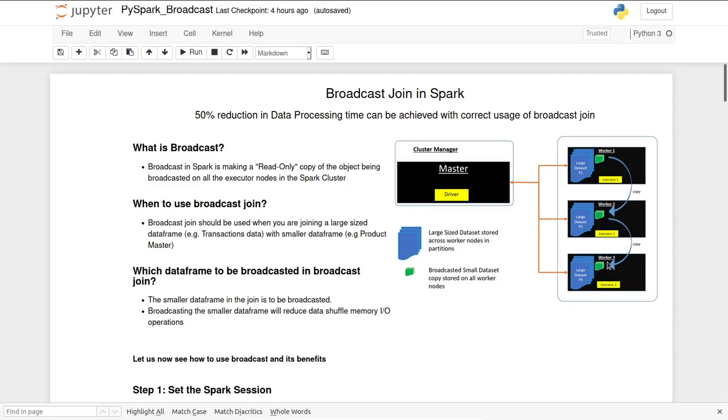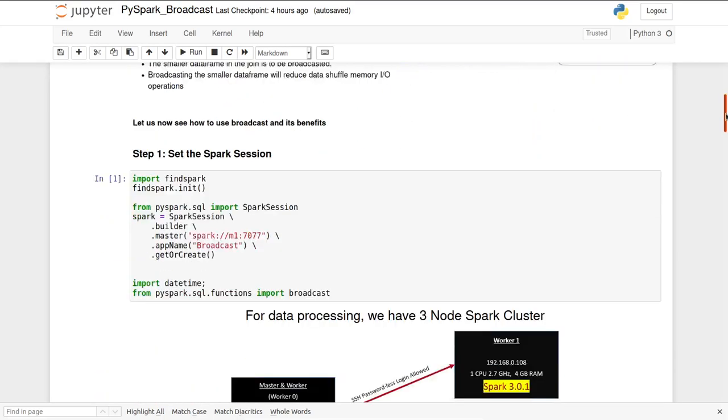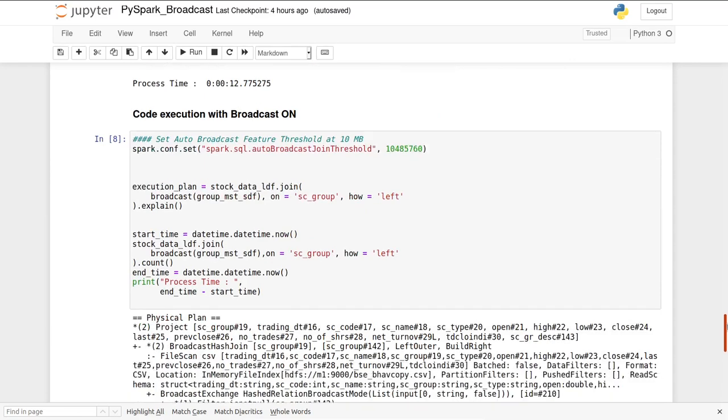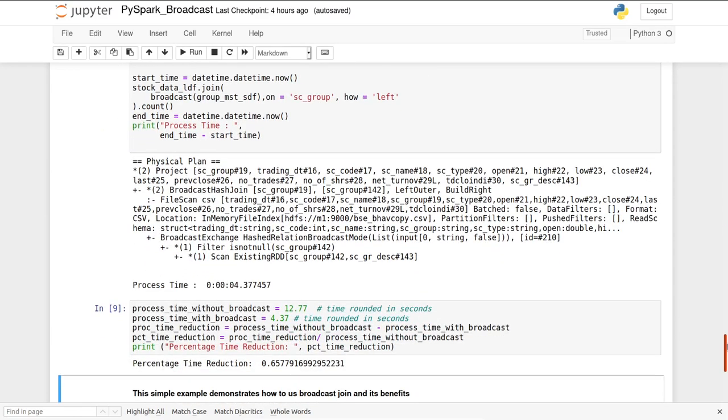And because of the reduction in data shuffle between the worker nodes, the processing time is reduced. The reduction in processing time can be as high as 65%, what we saw in this example. It can be at times more, it can be at times less. However, broadcast join reduces processing time when you have a large data set and a small data set.